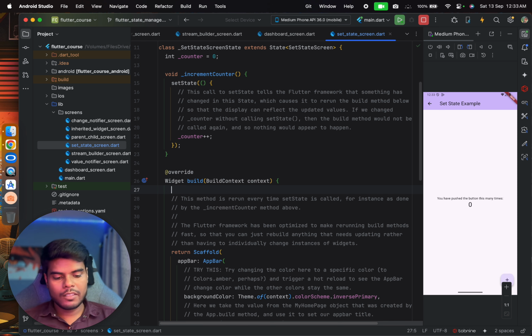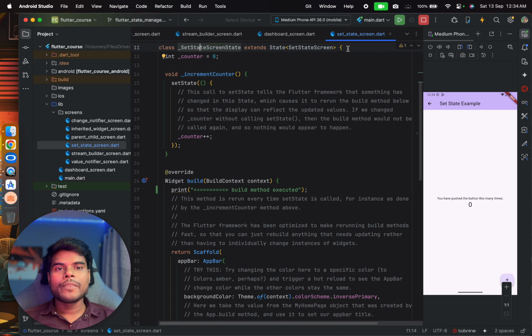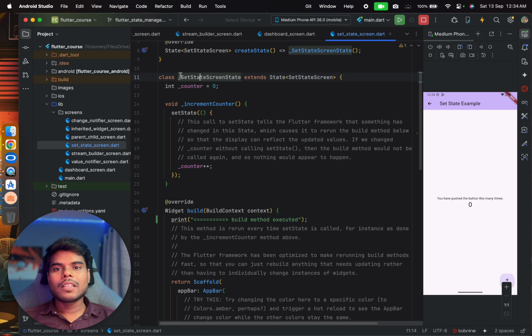Let's add a print statement here so that we see the behavior also. Build method executed. By this you can understand that whenever you call setState, whatever state this class is holding will be re-rendered.